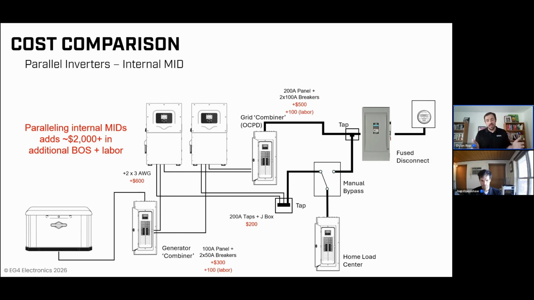You could even have one on the output depending on the inverter technology you're using, although the better ones are going to have some overcurrent protection built in that enable you to just use a lower cost tap and junction box to combine that load output of the system. But each time you do that, you're going to add anywhere from a couple $100 to $500–600 more in cost per source. Taken all together, paralleling internal MID hybrid inverters generally is going to add at least $2,000 or more in additional balance of system components and the additional labor to deploy those additional components.